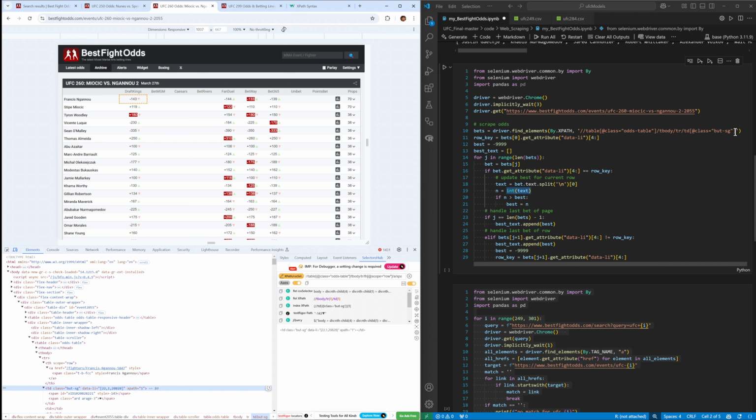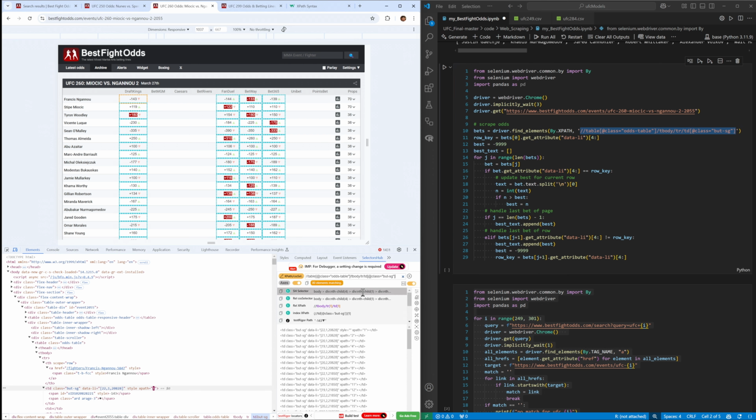And we can see that this is the element we want. Yeah, we want those numbers.